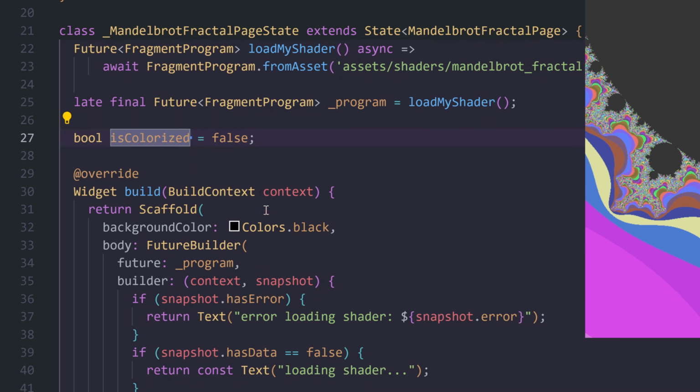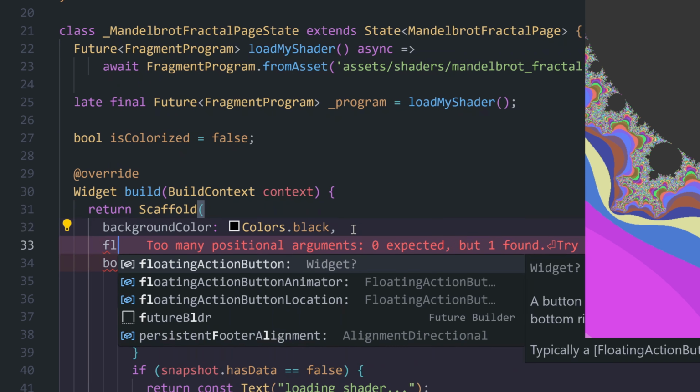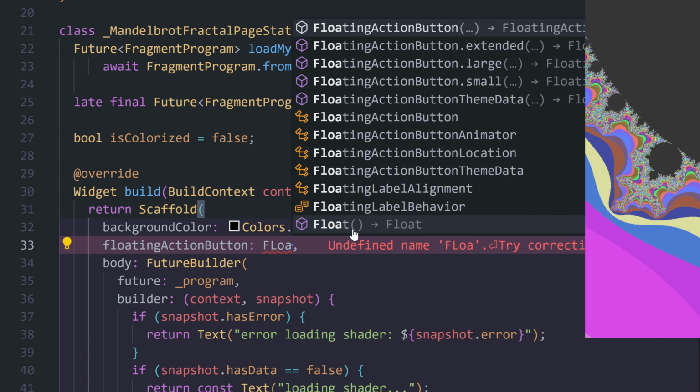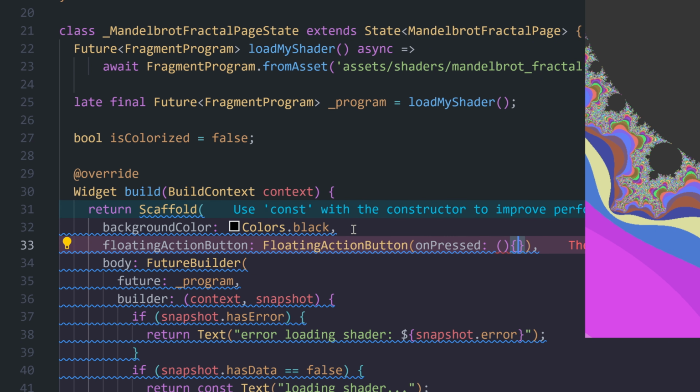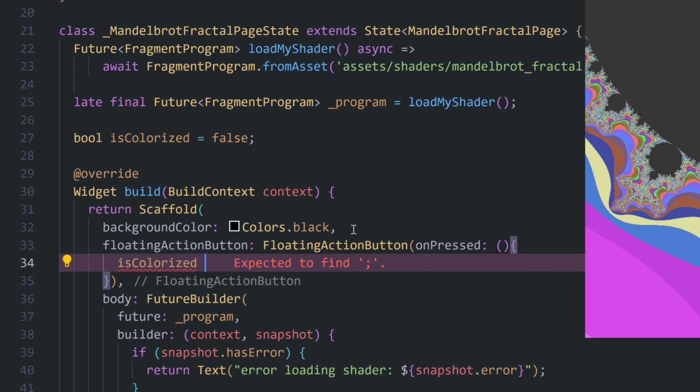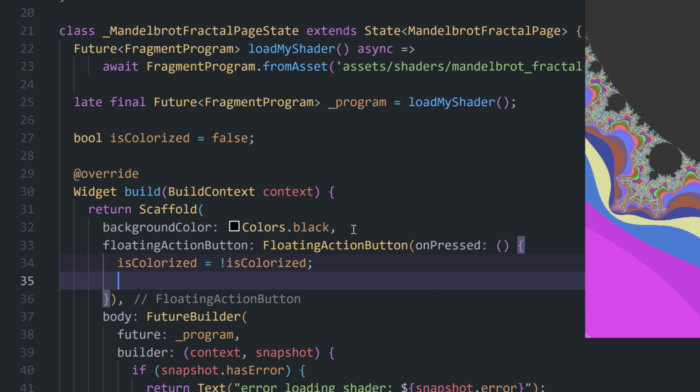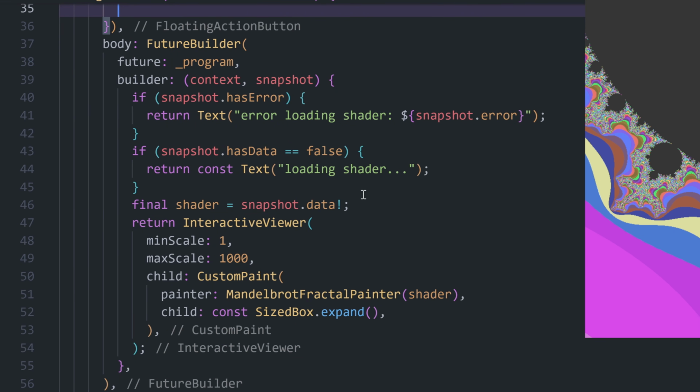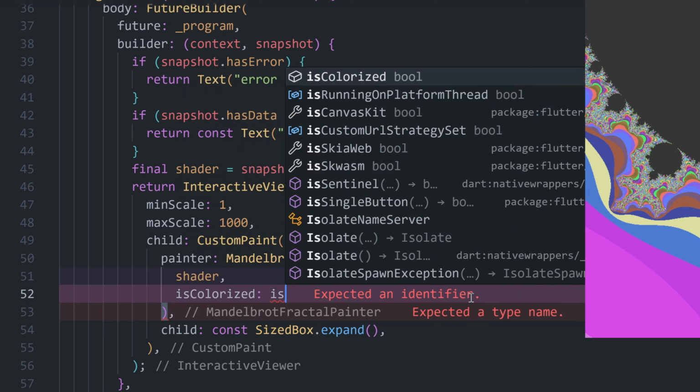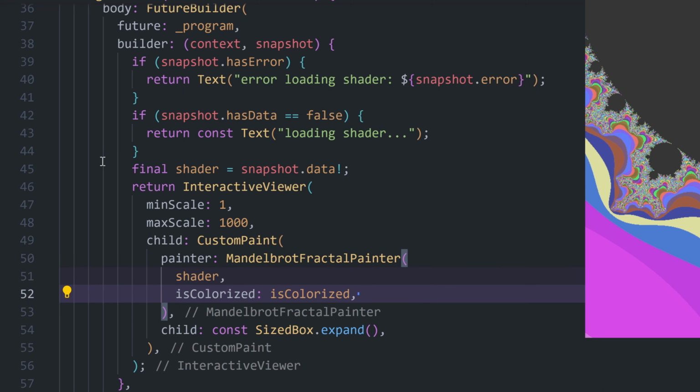And let's create a floating action button here. And in onPressed, I will just toggle this true to false. Also, we need to call setState. Let's see without it. And let's pass this boolean to our custom painter.